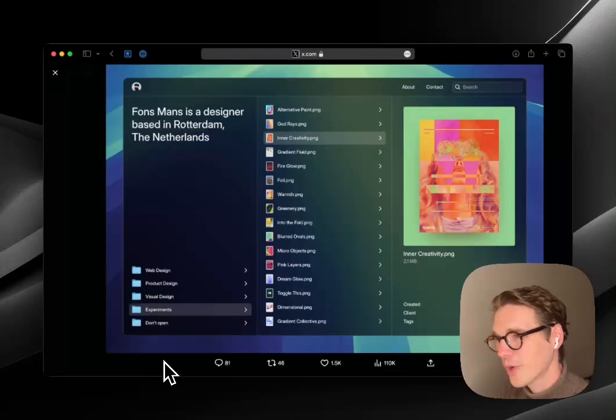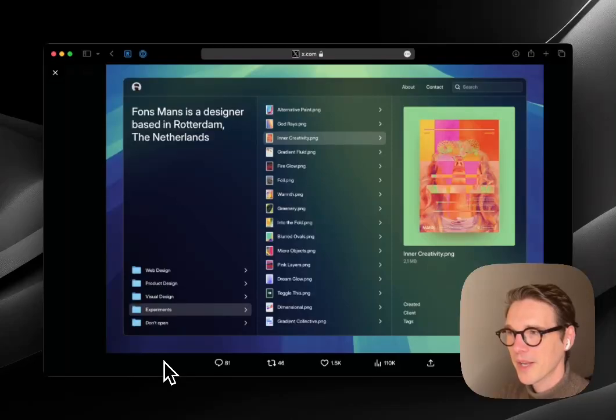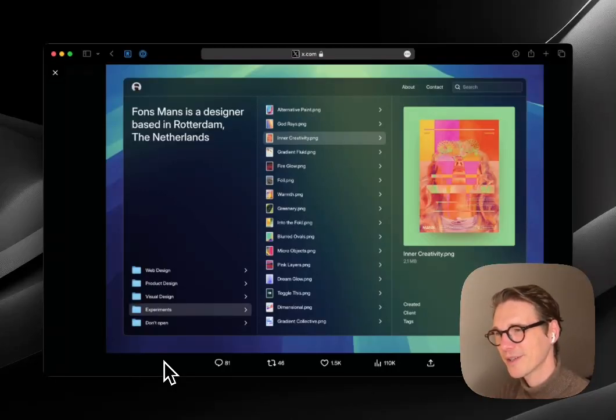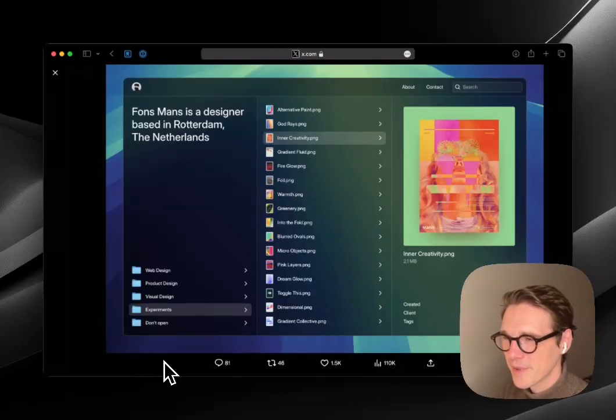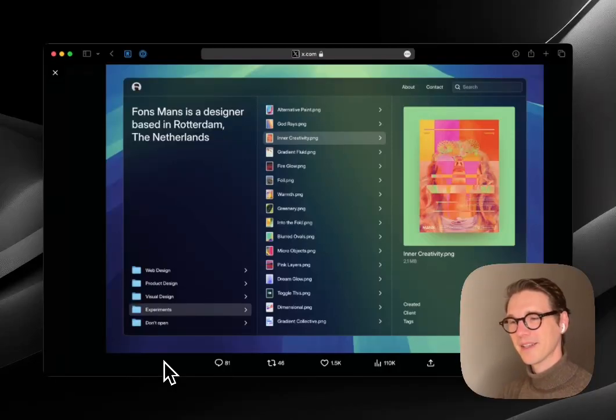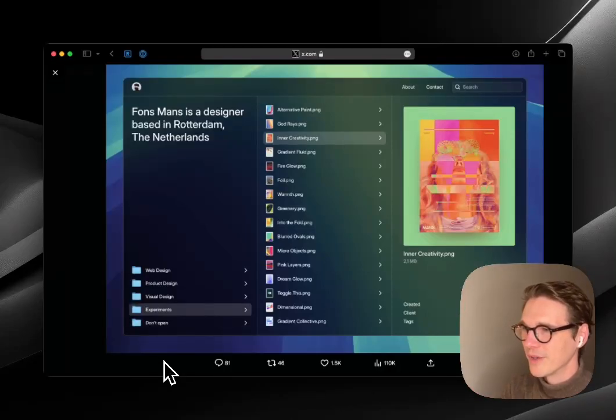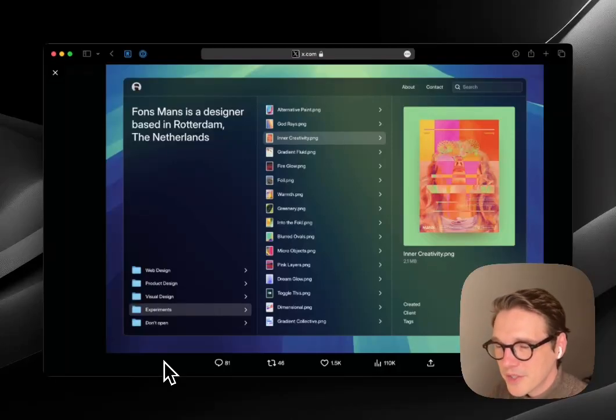He also chose one of these super abstract backgrounds that are available in macOS and have been for some time now. But I don't think I've ever seen this one. I think it's custom and it's a great one because it also sort of offsets some of the colors he's been using in the design. It offsets the folder colors, and it also picks up some of the greens in his recent work here. Now, you couldn't keep that up, of course, over time, but the fact that it does mesh just a little bit tells you that Fons put some real thought into how he would present this design, which is always really lovely to see.